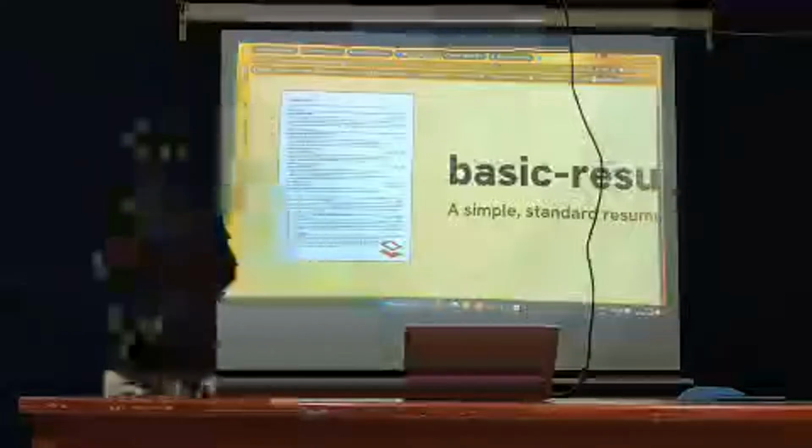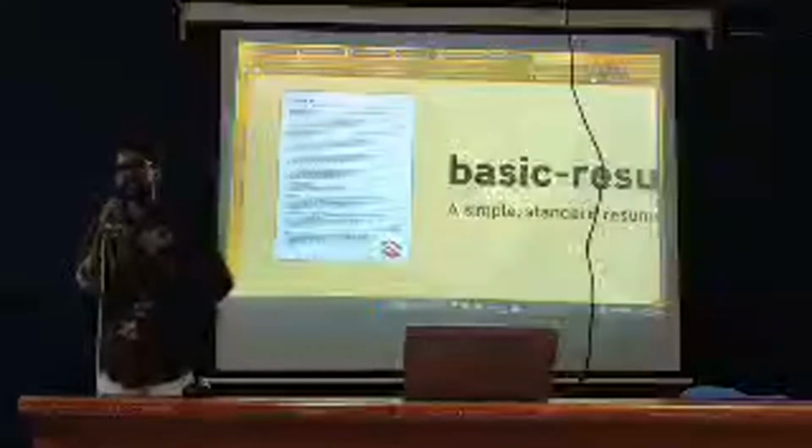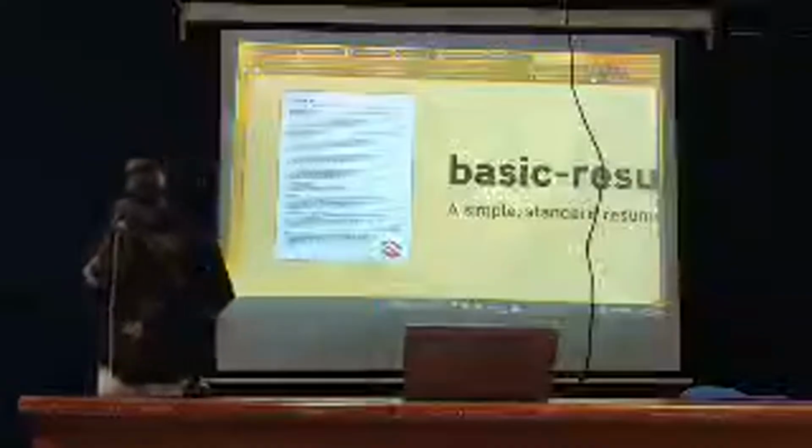So you have to keep your CGPA at a minimum of 7.5, and a good one is 8 or above. That CGPA will be parsed into the ATS and then it filters out.